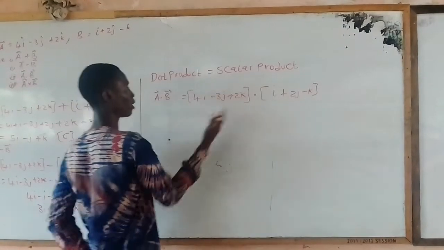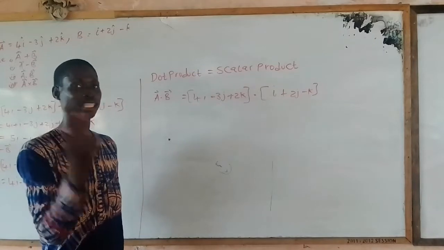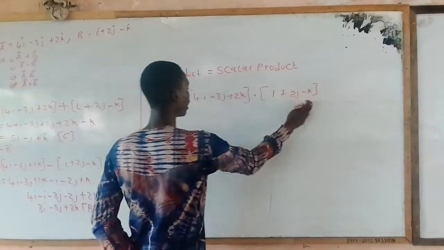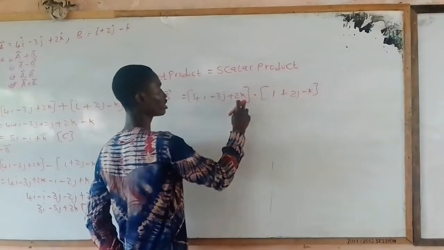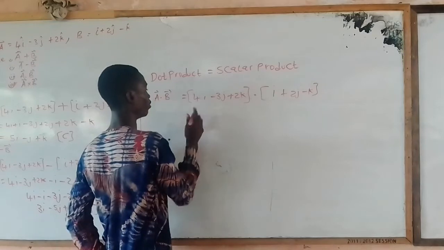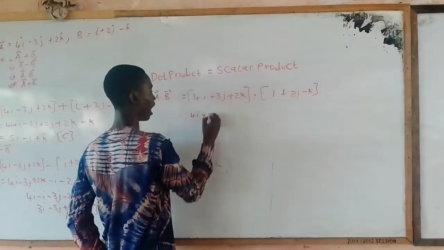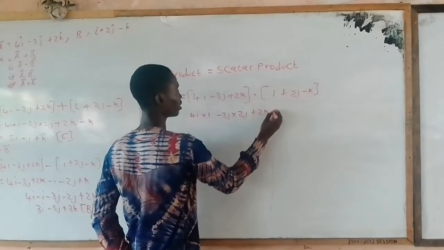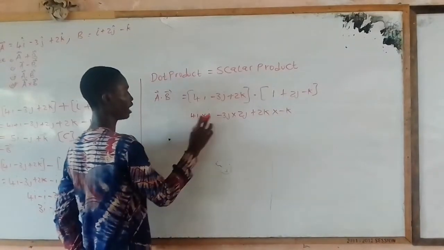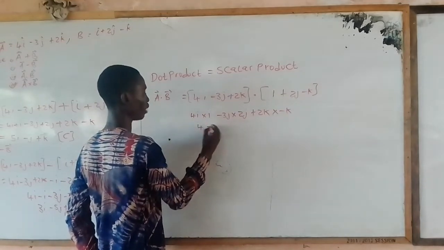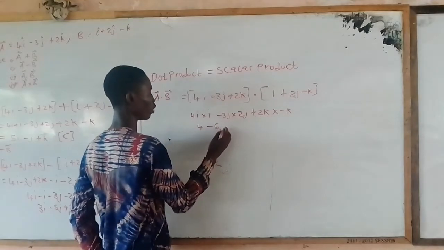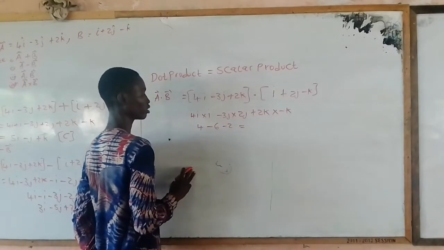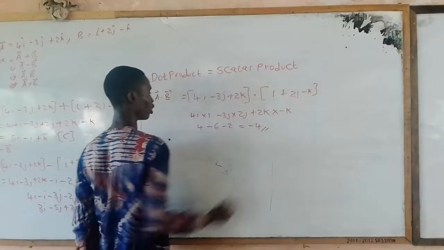Okay, so I'm going to multiply, and when I'm multiplying, I'll multiply like terms. I repeat, like terms. For instance, I will multiply i, j will multiply j, and k will multiply k. So with that, this i will go, this j will go, this k will go, just the plain numbers remain. Okay, like this now. We're going to write 4i times i minus 3j times 2j plus 2k times minus k. Okay, what do we have? 4i times i is 4, minus 3j times 2j is minus 6, 2k times minus k is minus 2. So this will give us 4 minus 6 minus 2. Our answer is going to be minus 4. So minus 4 is our answer for that.